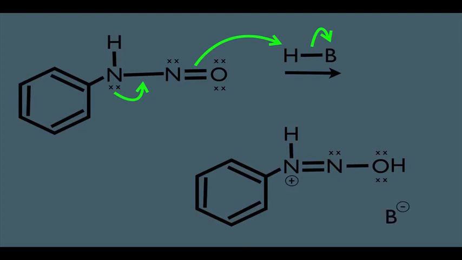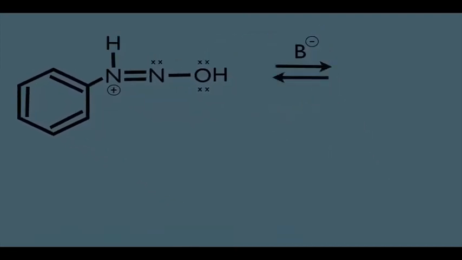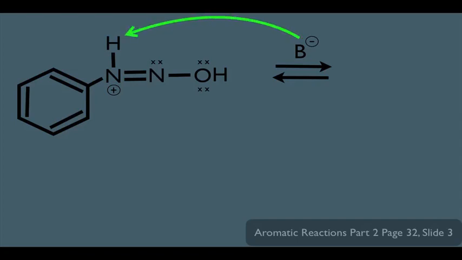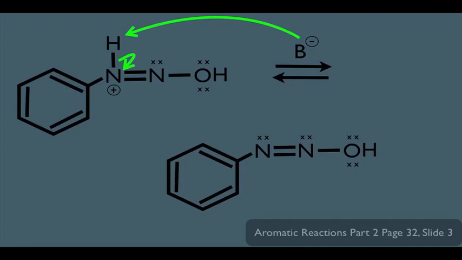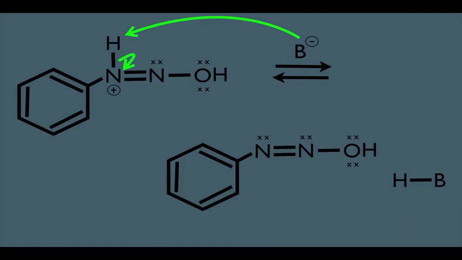And the reason why that's important to know is watch what happens here. Now that it's B-, what it does here is grab off this next hydrogen right here. And again, same kind of step here. The electrons jump up on this nitrogen right here, and you're ending up with this as a result. And as a side product, since we added the hydrogen back to the B, it's now back to being HB. The molecule we've created so far in the mechanism happens to be called an N-hydroxyazo compound. But we're still not yet at the diazonium.